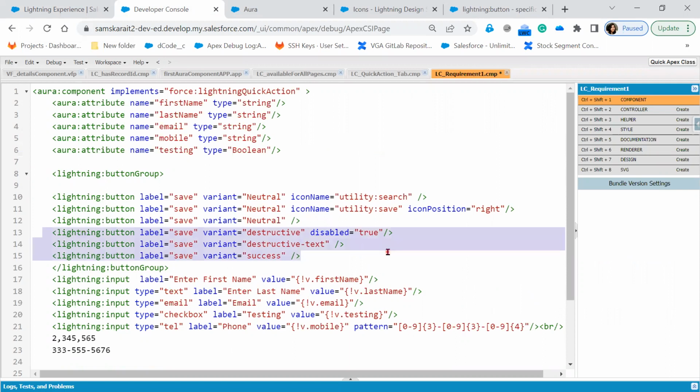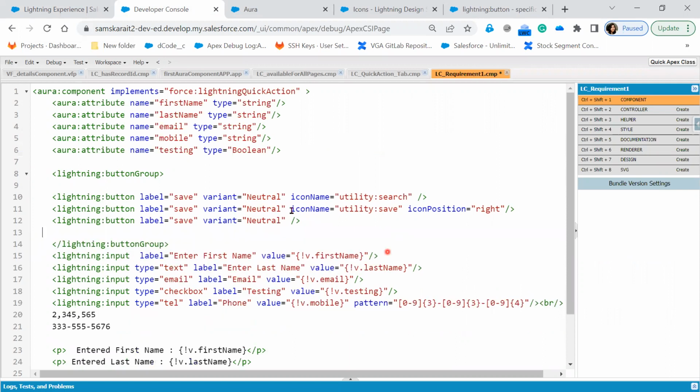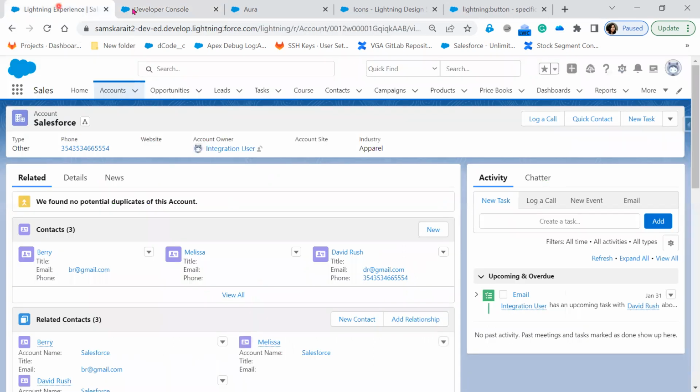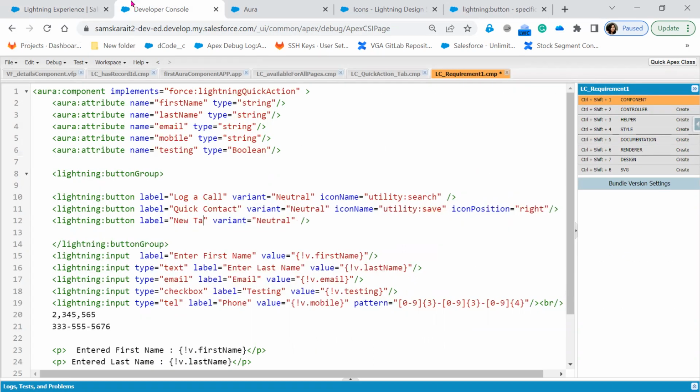I need only 3 buttons in the button group. Let's keep the icon. First one is log a call. Next one is quick contact. And then new. What is the next one? New task. Click on save. Now let's refresh.